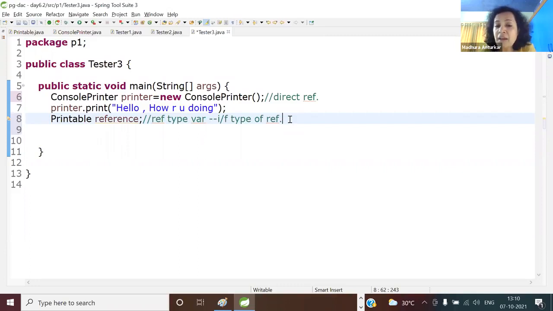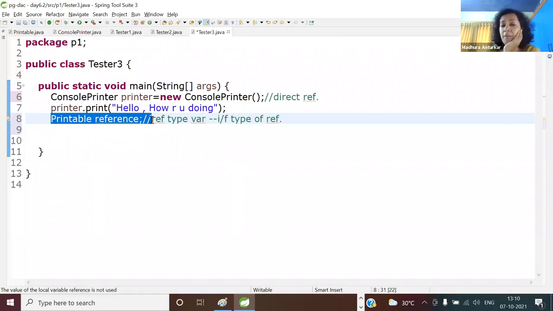Answer me verbally. Where will memory be allocated? Stack, heap, or method area? Of course, stack. Why am I saying of course stack? Because it's a method local variable. And how many bytes will be allocated? Same as earlier, 4 or 8 or 16, depending upon the JVM specification. So no class has been loaded for this particular statement.